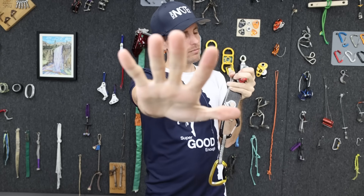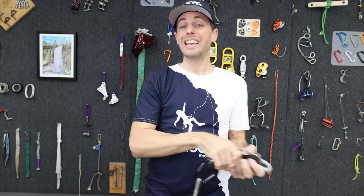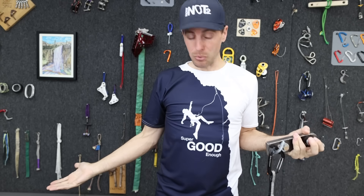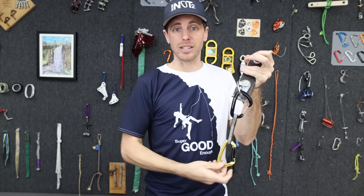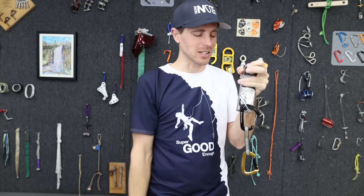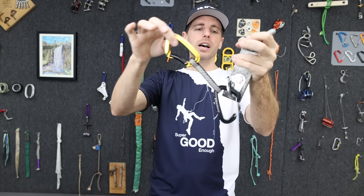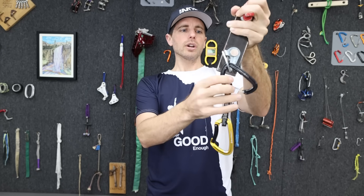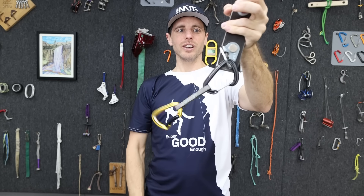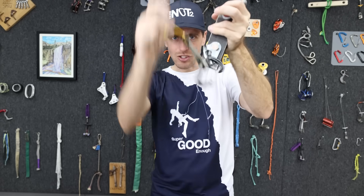This is super rare. Even if he had ten accidents covering millions of times people were clipping things — this system works 99.99-something percent of the time. I want to make sure we're not creating gear fear, but it is important to be afraid of the right things so you can mitigate them. Whatever carabiner you have, if you're pulling it like this it's going to have a problem. You can kick it with your foot to get the orientation correct as you're passing it, and then it's doing its job.